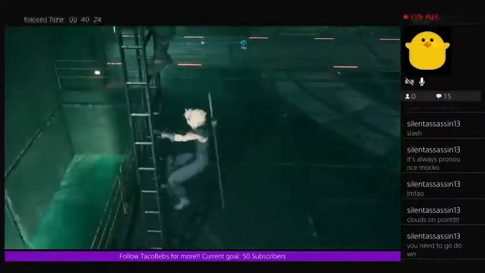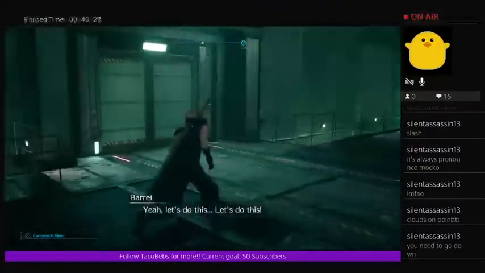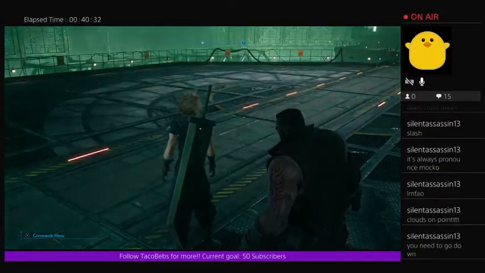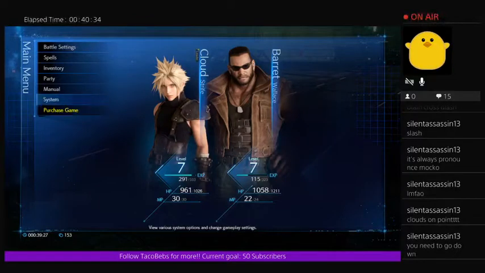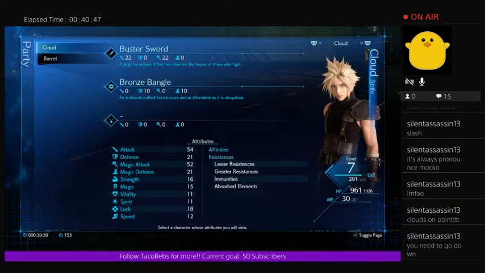Looks exactly like a boss arena. Is there a save point down here? How do I save? Maybe they don't want me to save, for a demo. How's everybody's HP? HP looks good. Buster Sword, Bronze Bangle.